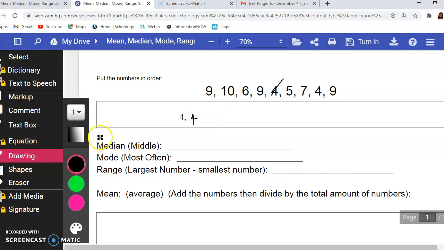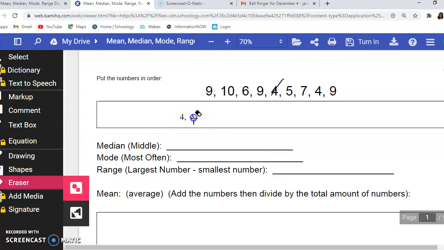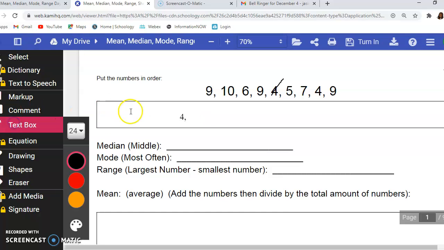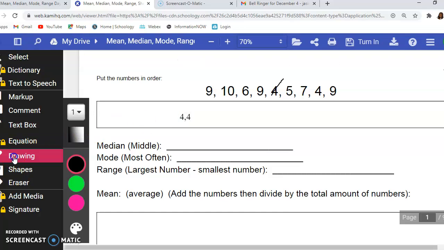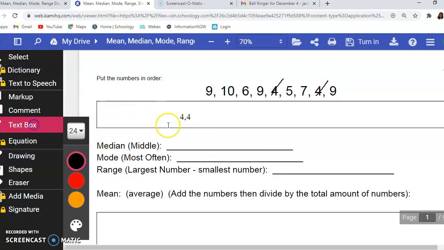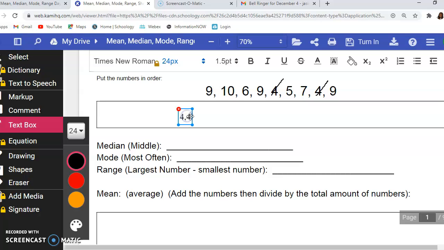Oh y'all, never mind, because y'all know how much I hate when y'all write instead of type. Because if you're anything like me, it's ugly, and I don't want that. So I'm going to come back to the text box, type 4, and just draw through that 4 because we used it again. And we're going to come back to the text box.